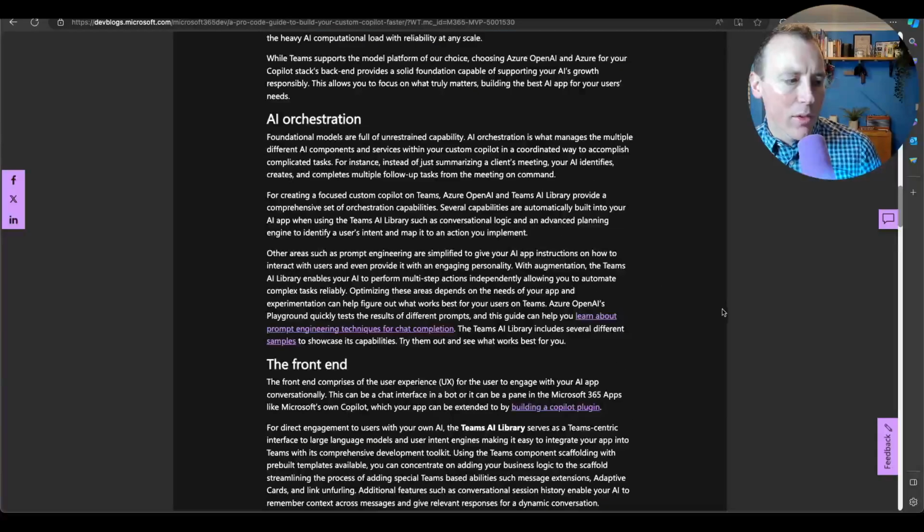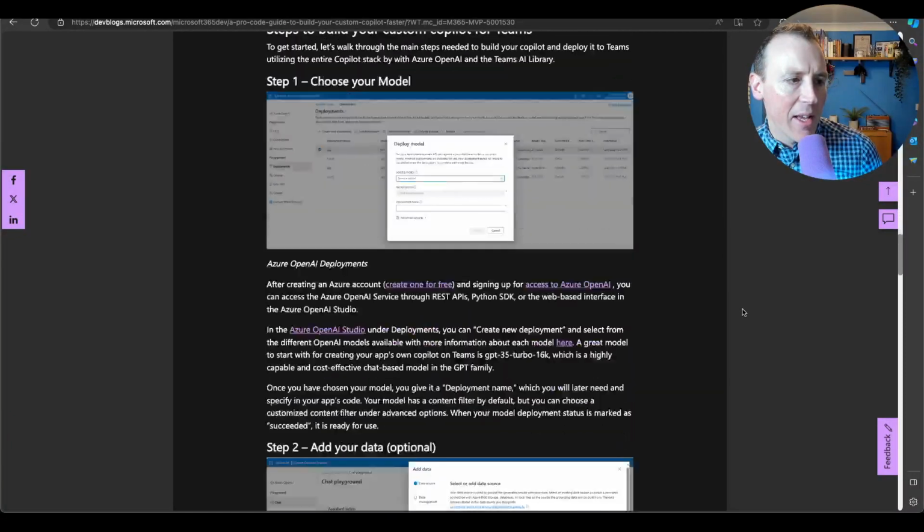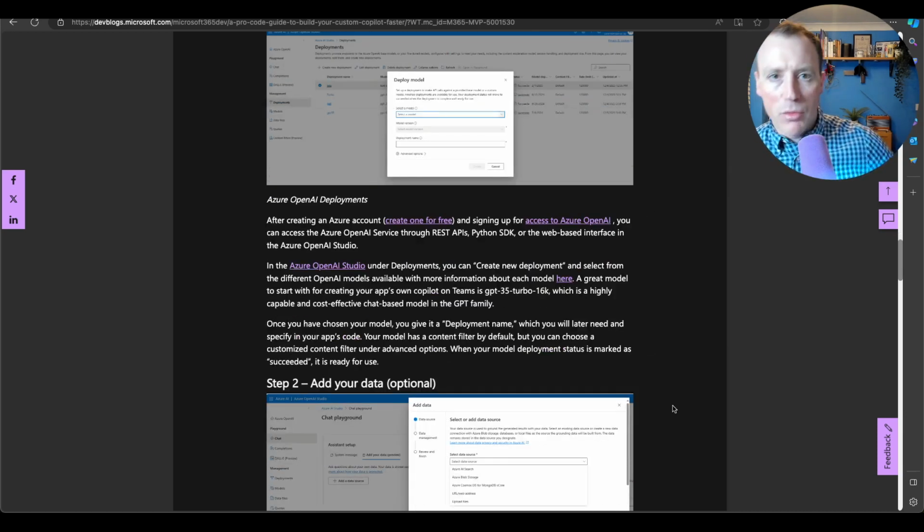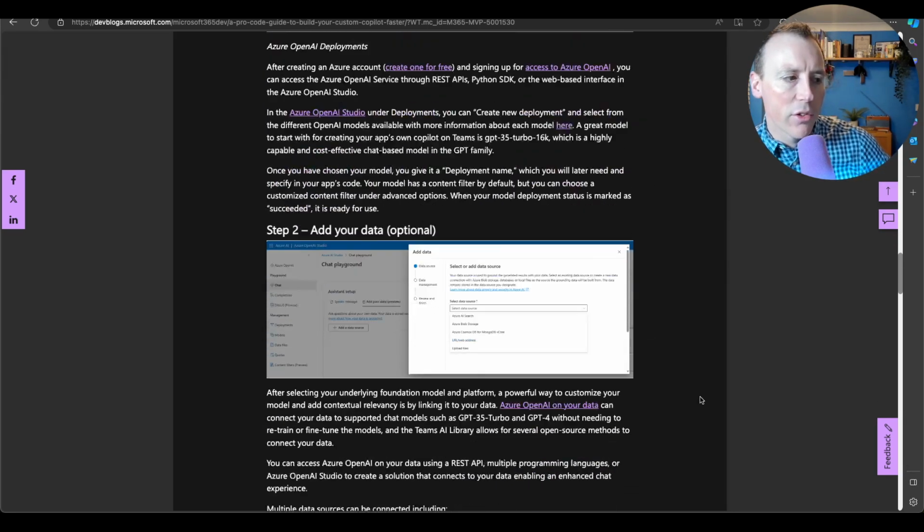And so it goes through all that sort of stuff. And then the bit I want to come down to here is some steps for, okay, you want to do this. What's the easiest way to do it? Well, the easiest way is using Azure OpenAI and the Teams AI library together. So that takes you through that path with some screenshots of how you can do it.